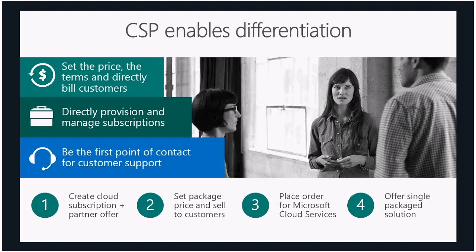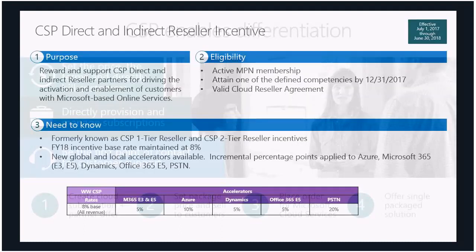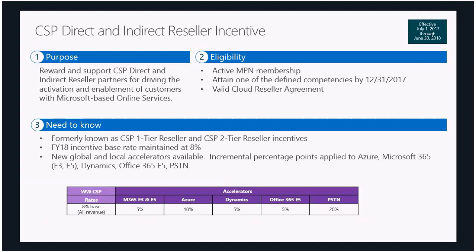Not to mention, the CSP program really gives you, the partner, the ability to own the complete end-to-end relationship with your customer, therefore increasing your stickiness with your customers. This fiscal year, we have a CSP direct and indirect incentive in market to reward our partners who have made the commitment to the Cloud Solution Provider program as their route to market for Microsoft-based online services. However, unlike last year, partners no longer need to be managed to participate in this incentive program.